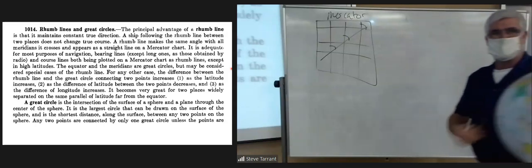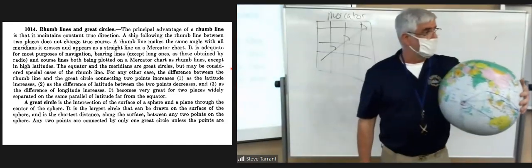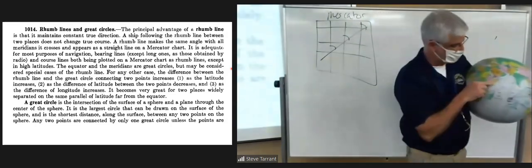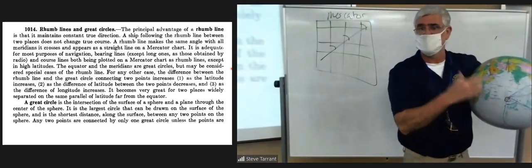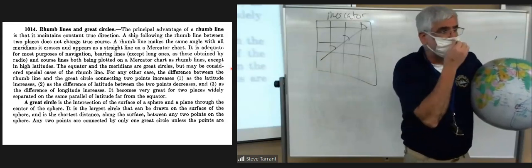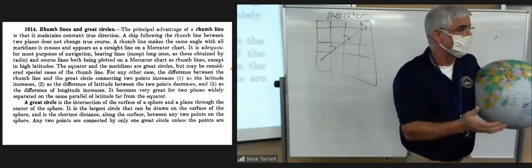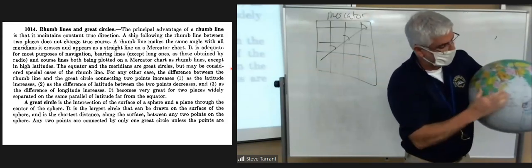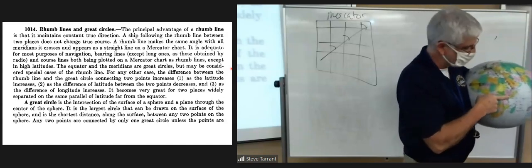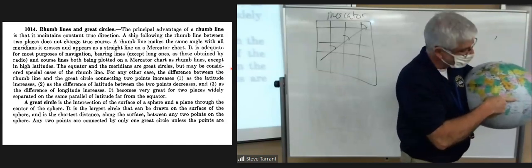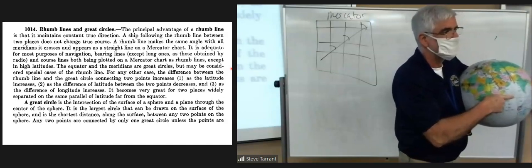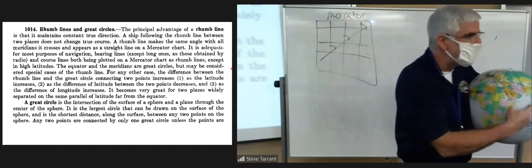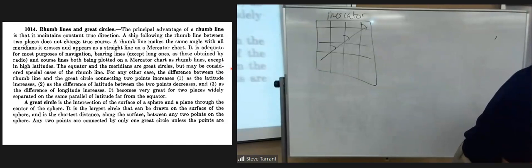What's one of the definitions of a rhumb line? As you proceed along it, you cross the meridian at the same angle. So here's the equator. The equator's a great circle, right? A great circle bisects the earth, cuts it in half. So that's a great circle, wherever that equator is. Justin, I'm going that way. What's my course? 090. I crossed another meridian. What's my course? 090. I crossed another meridian. What's my course? Zero. Oh yeah, it's a great circle and a rhumb line.